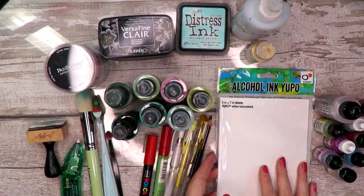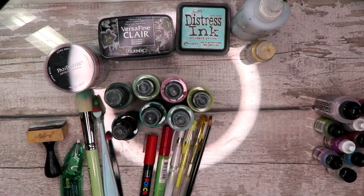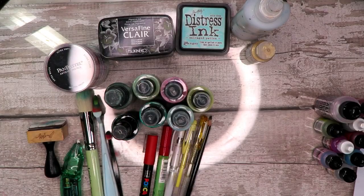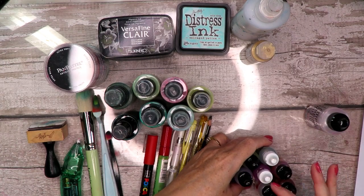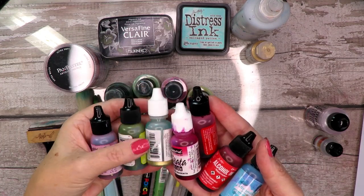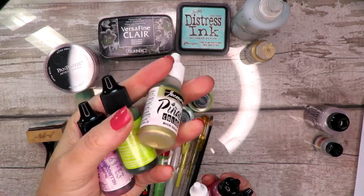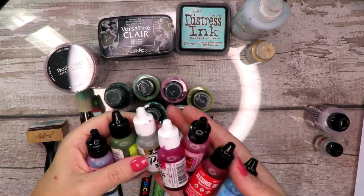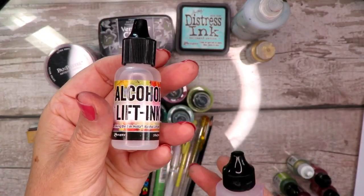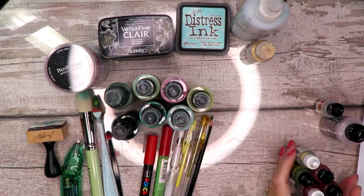You can see also the packaging there for the heavy Yupo paper. That's the heavy cardstock, and also of course multifarious mixed media card. I'm also using alcohol inks for this project, and it's mainly pinks and reds because of the poppies, but I'm also combining it with some gold metallic alcohol ink. Also, we've got the alcohol lift ink and the alcohol blending solution, and you'll see how I use those later on.